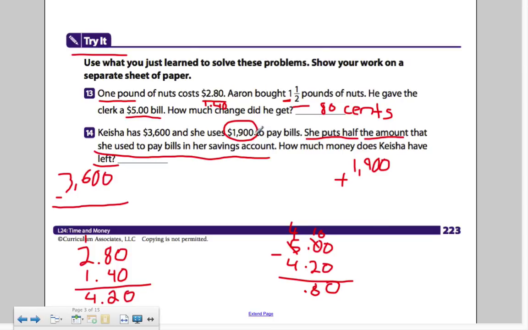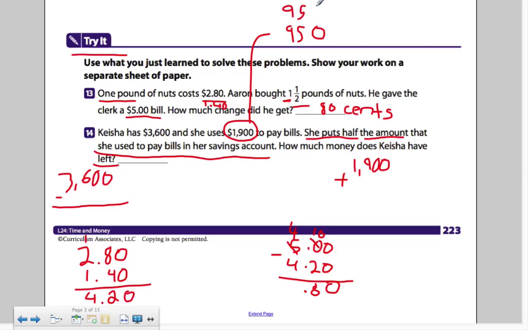I'm trying to think of an easy way for you to cut this in half, but I don't see an easy way. I really don't. You're just going to have to think of it in terms of 2 pieces. You may have to do long division. Half of 1,900 is 950. You can double check that by doing 950 plus 950.